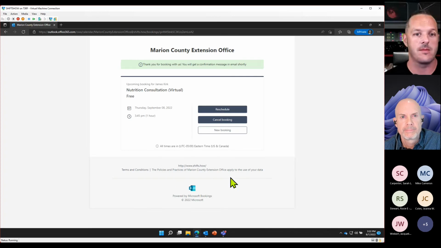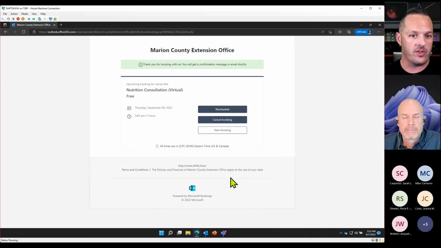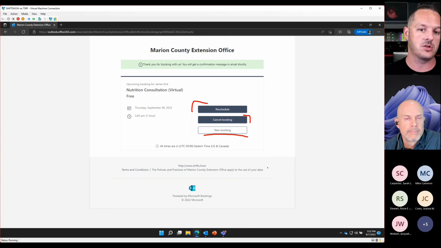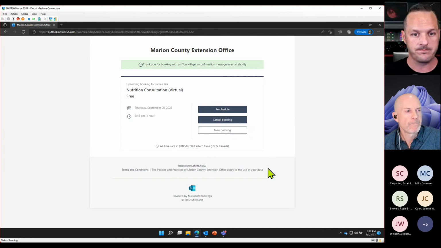So this is going to set up that appointment. And this is another really wonderful thing for your client: this page right here is going to get sent to them in their email. And this gives them options where maybe something changes. They can reschedule the appointment, or they can cancel the appointment, or they can book a new appointment. So they can self-manage what they're doing themselves inside of Microsoft Bookings as far as how they schedule time with you.